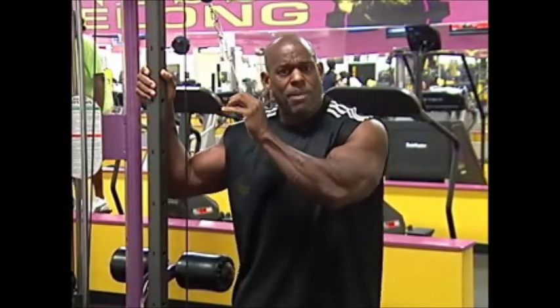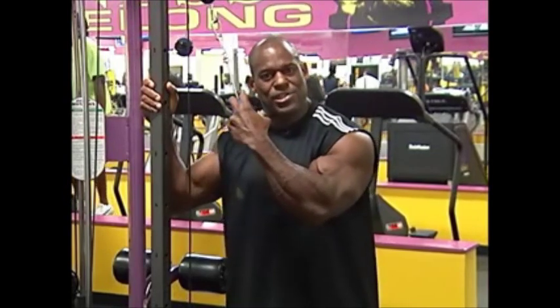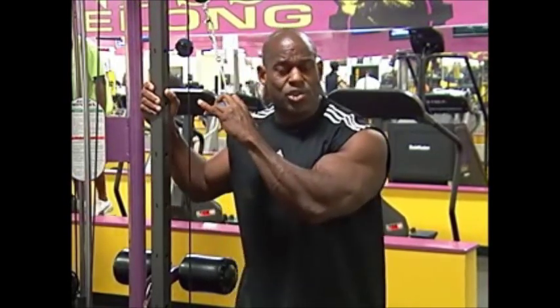Here's one execution of the bicep. The reason why you're going to be training in this posture is because you want your body perfectly balanced. Notice in this type of training, I want movement — you don't have to stand very still. But the key and the secret, once again, is going to be the grip. Notice my finger position. I'm going to execute what I call the tricep push down.